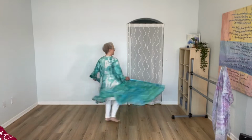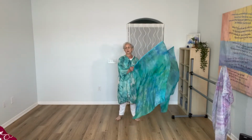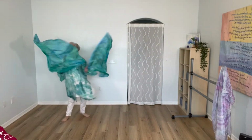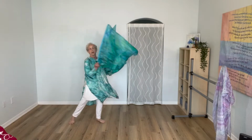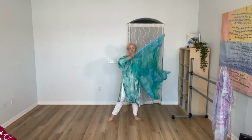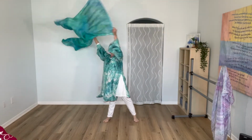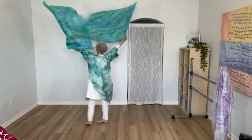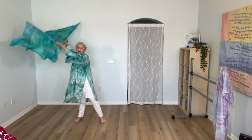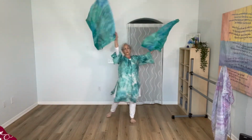Then the other way, twist and turn around. And then you can do it a little higher. Twist and turn around. And a twist and turn around. Or even higher, twist and turn around. And twist and twist and turn around.